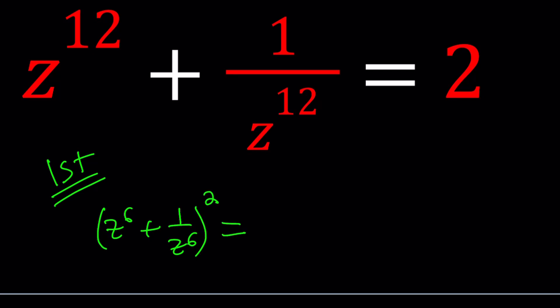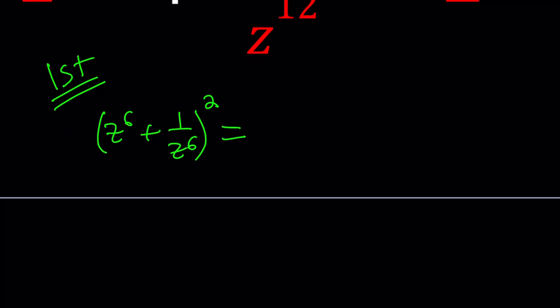I don't know what it is. I'm just going to square it. So when you square A plus B as you know this is going to be z to the 12 plus 1 over z to the 12 which is a squared b squared and then we have the 2AB. Since these are reciprocals their product is going to be 1 so 2AB is just going to be 2.